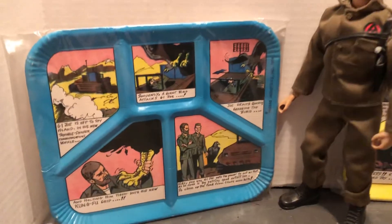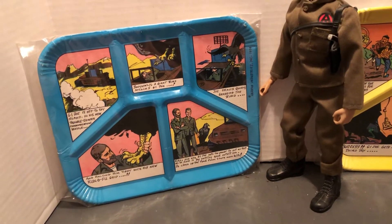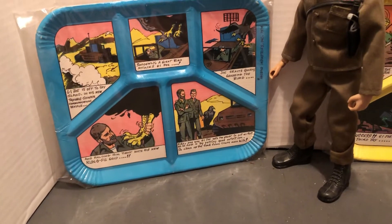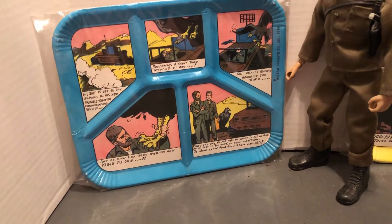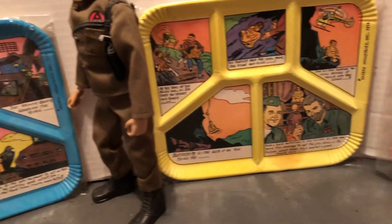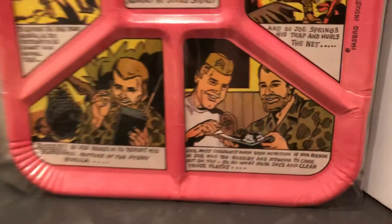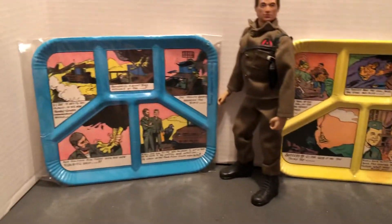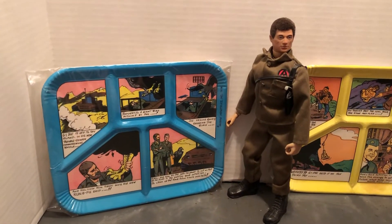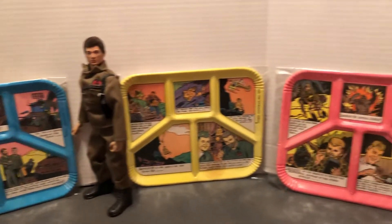That was a look at a very rare Adventure Team add-on mess kits for kids with a cartoon comic type. And this is different than the little stories art they used in the comics for these specific adventures, so it was unique. Too bad they never got a cartoon out for Adventure Team in the 70s — they didn't do that. You'd have to wait until the 80s line of G.I. Joe to get a cartoon version.